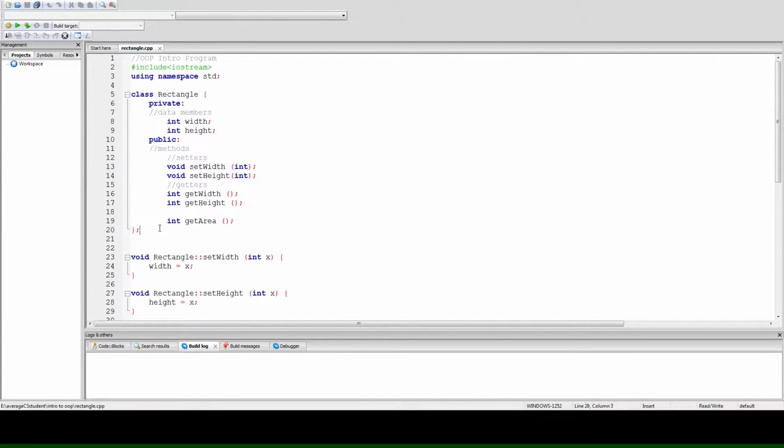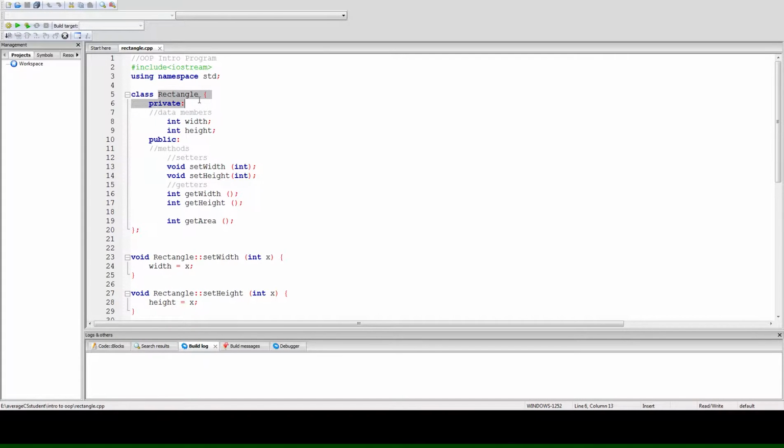So the first thing, as I said, we have our recipe right here. We have our rectangle class. What we're going to be defining here is what a rectangle should be. Now, inside of any C++ program where you're going to be doing input and output, you just do this include here, and using namespace std. You can look that up if you want to know exactly what that is, but it's outside the scope of this lecture.